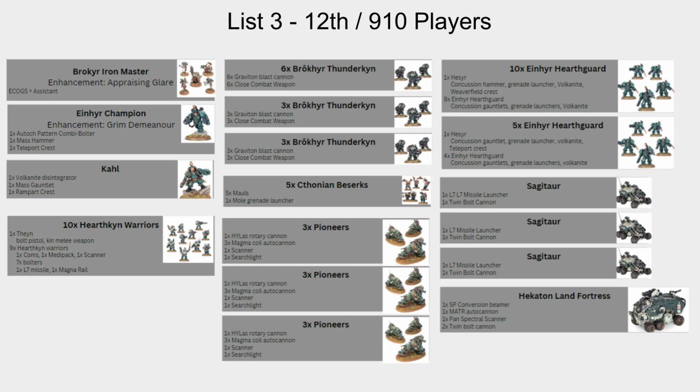Rounding off the infantry, we have 5 Iron Hearthguard. These are more than likely going to be running in the Hecaton Landfort, but the player did take a teleport crest on them, which is interesting. This, to me anyway, implies that we're looking to have the option or flexibility of either putting these guys in Deep Strike or stuffing them in the Landfort, and I really like that. Flexible deployment is always great because you can decide how you want your Hearthguard to come into the table.